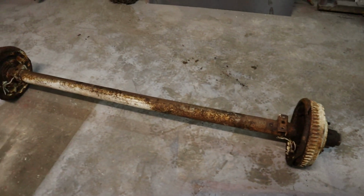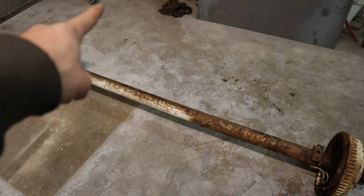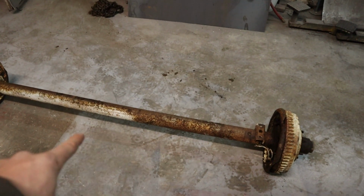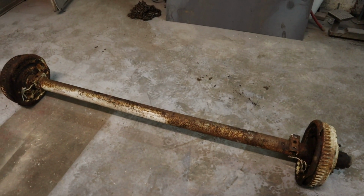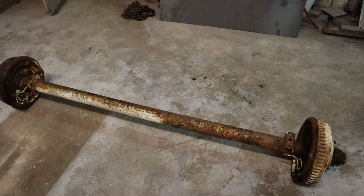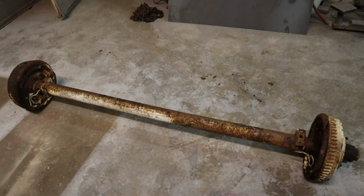So basically we're going to take this, we're going to put a log arch on it, make a winch mount, and make a battery tray, and we're going to make this a little log arch for skidding some logs out of the woods.